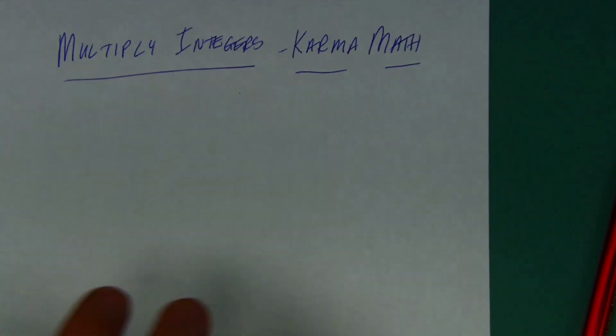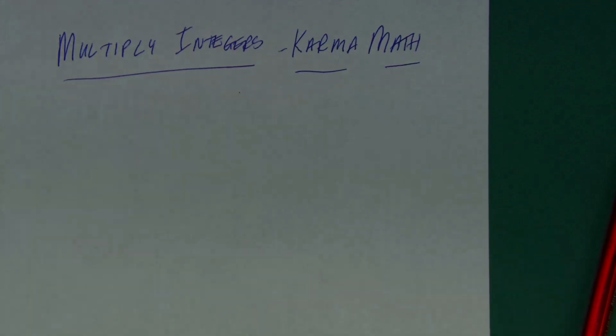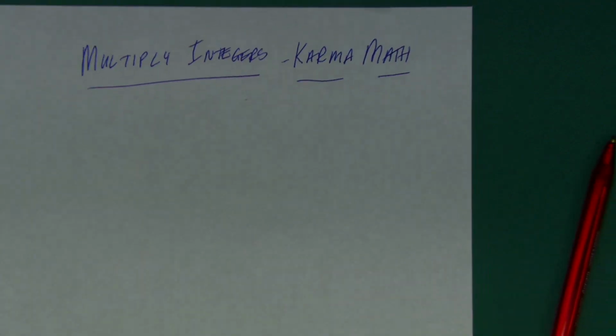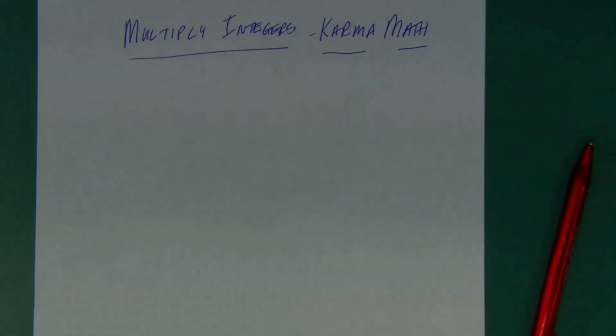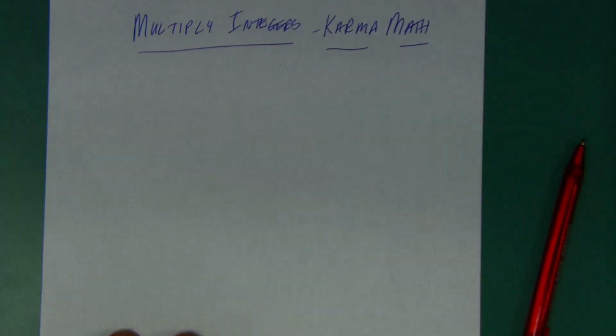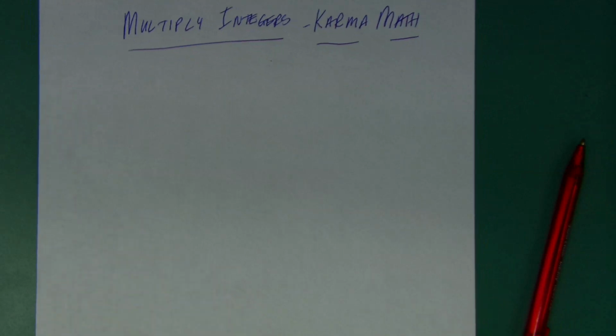Good morning, everybody. Hey, we're going to do something new, sort of shifting gears here. I realize that next week's going to be kind of review and fun. I wanted to teach you guys how to multiply integers. You guys have been doing a good job adding and subtracting integers, and I wanted to teach you how to multiply integers, partly because I want to assign as homework again for you to play the slam game. So we need to learn a new way of playing it, and we're doing that with multiplying integers.